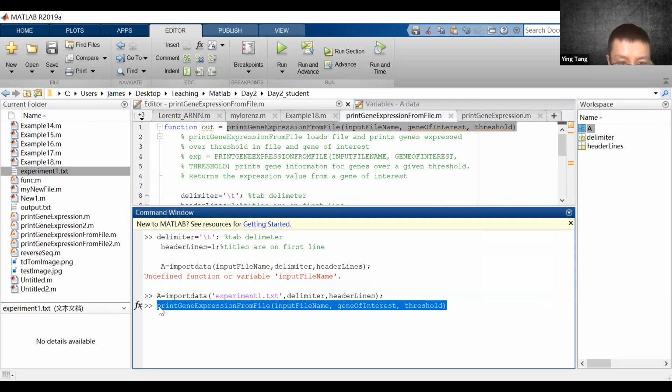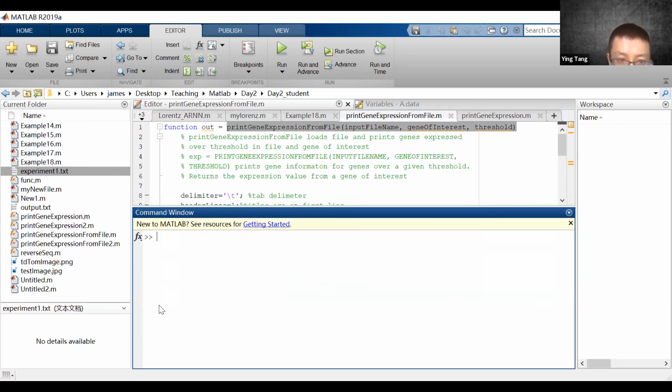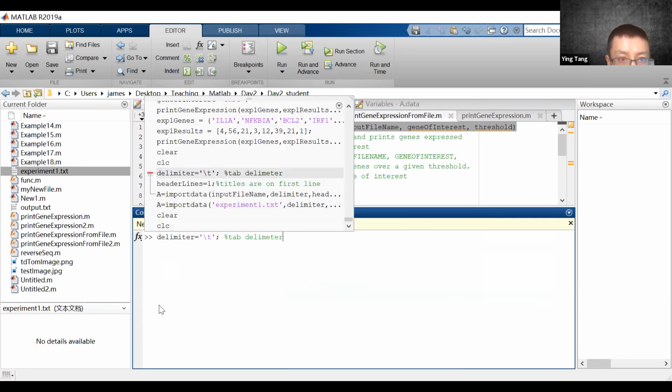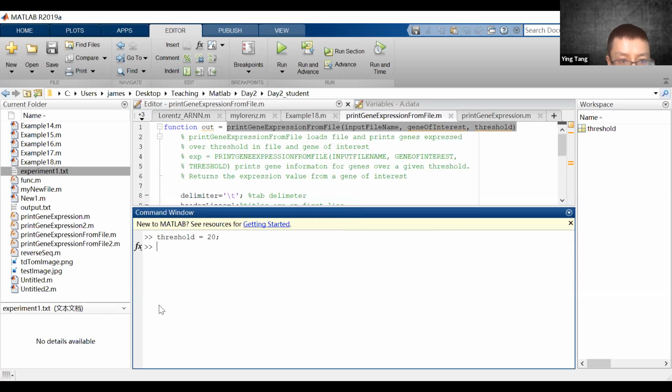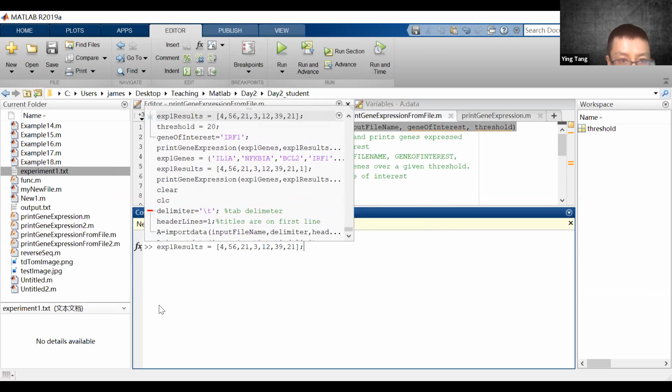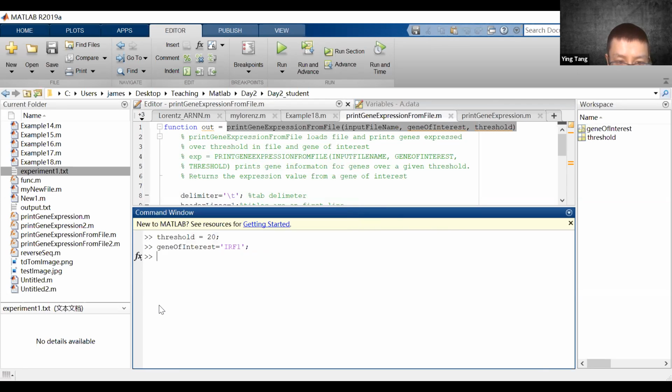Right. So before that, let's clear everything, and let's first give the gene threshold and the gene of our interest.